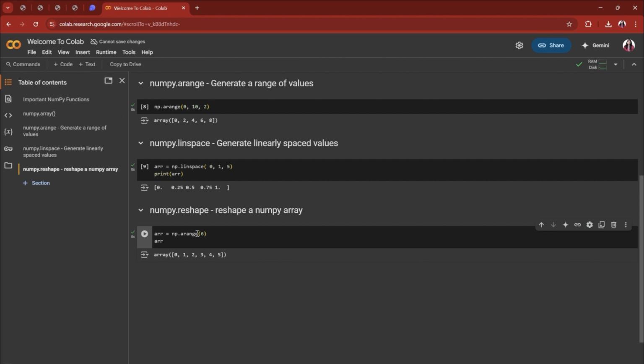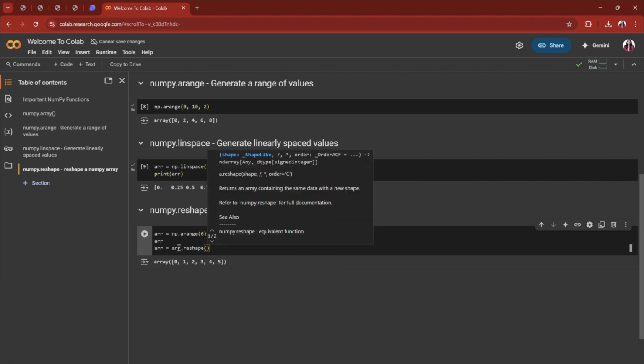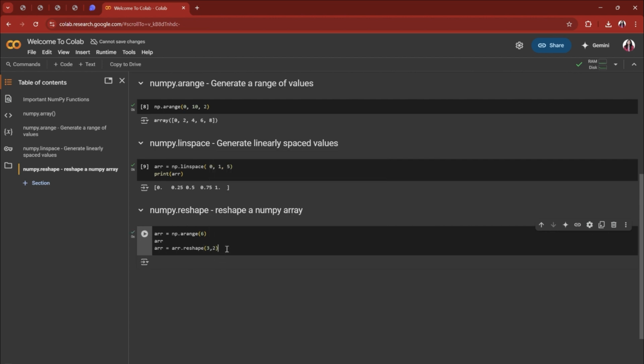Let's reshape it. So dot reshape in 3, 2. Now if I see, it has reshaped it into 0, 1, 2, 3, 4, 5. So here we can say 3 rows and 2 columns. This is how it has reshaped it.